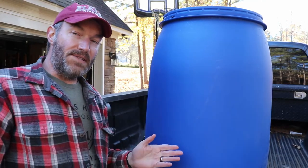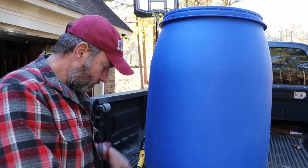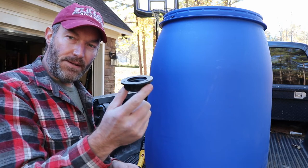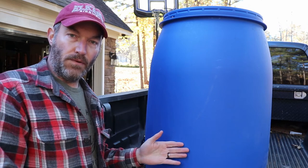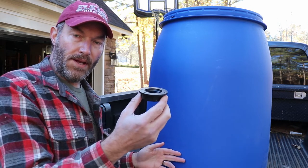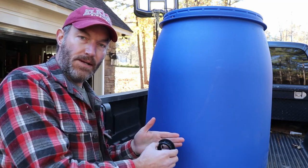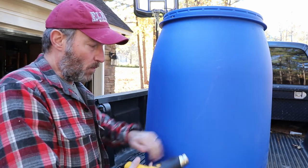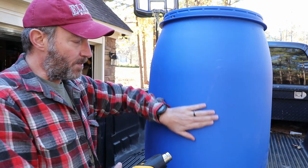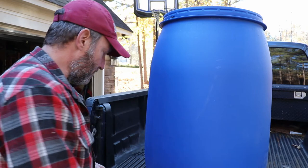Something that I don't think I've seen on YouTube — Blake gave me the idea. I have a round barrel and I have a flat bulkhead fitting to go onto a round barrel. I see a lot of people complain that when they do this, it leaks. Well, of course it leaks — you got a round barrel and you got a flat bulkhead fitting. You can put some washers in there and some other stuff, but they're only going to compress so much. Because this is round, it's not going to completely compress. So what we're going to try to do is take this heat gun and warm up this spot.